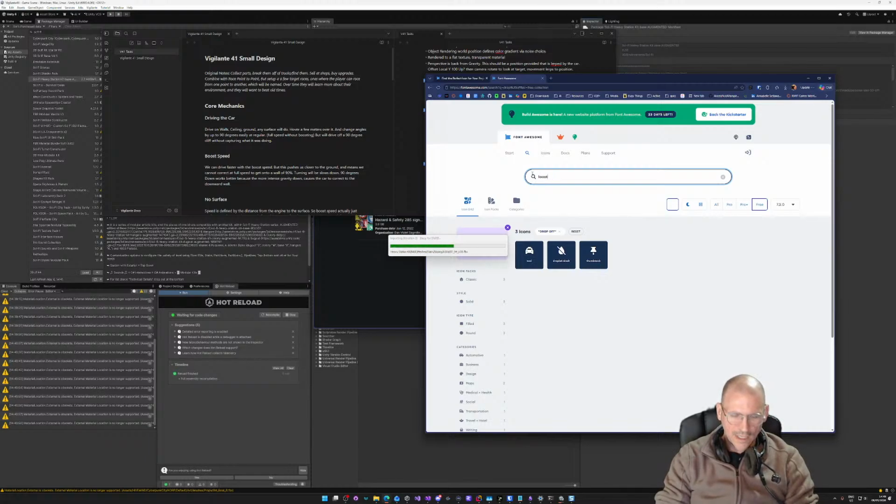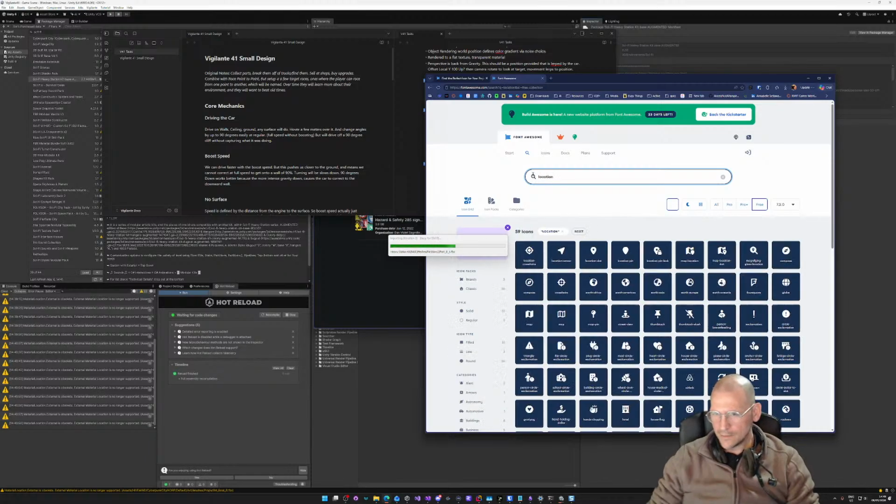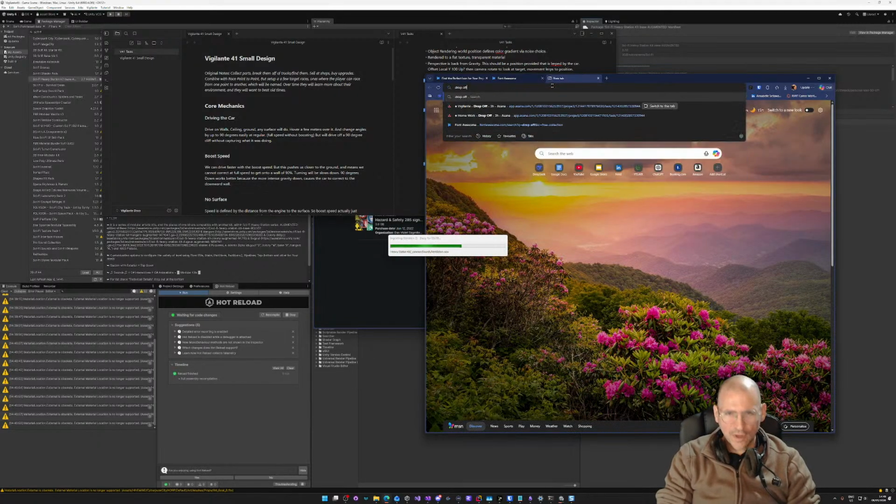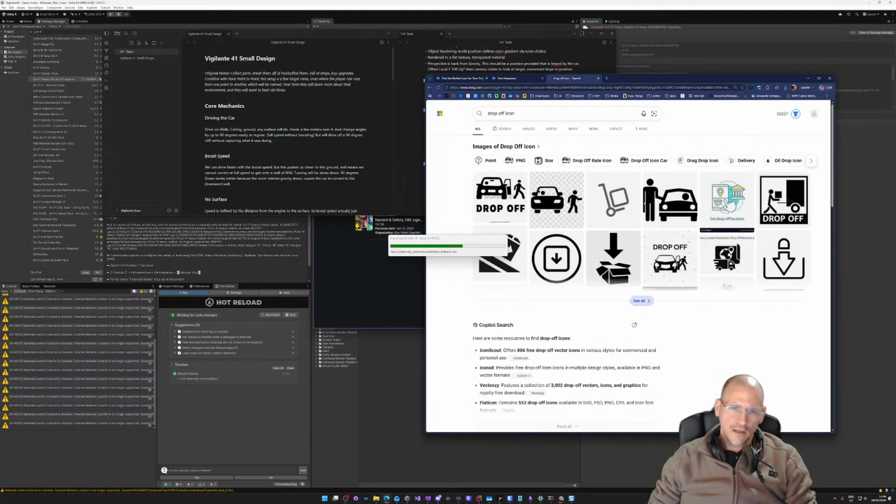Drop off location. I suppose I could combine a couple arrows for this one. Let's do a general search. Drop off icon. So when I search for this, I want to find a point to drop stuff off.